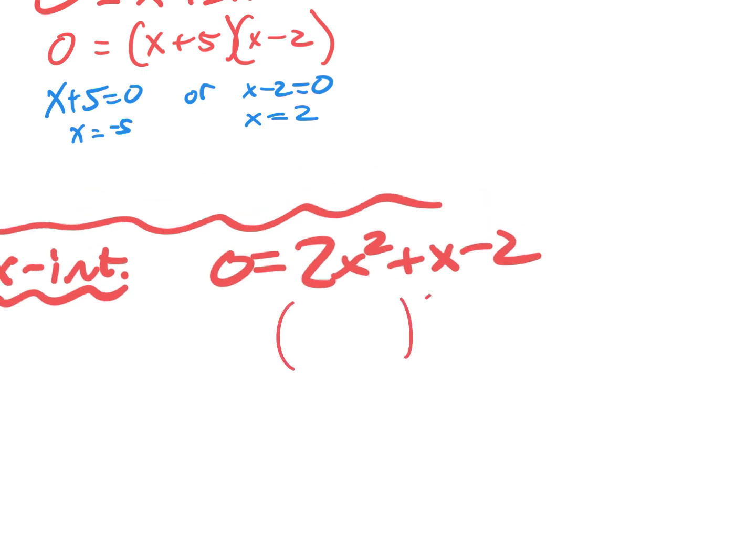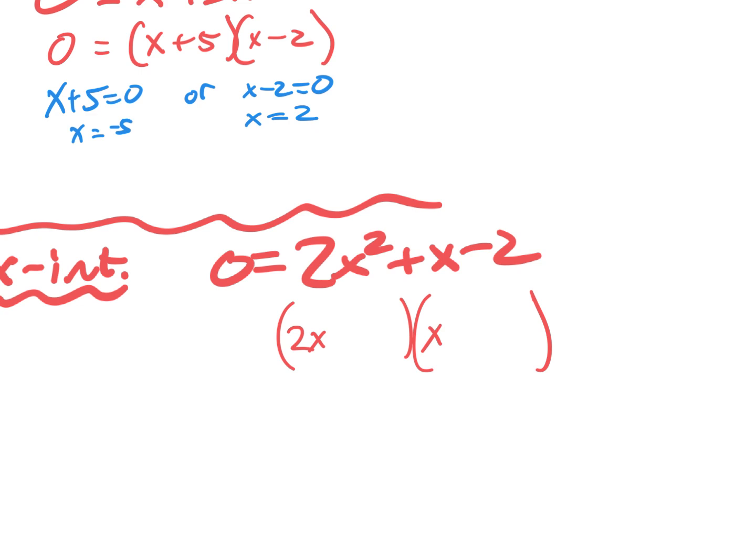If it will factor, then it'll have to be 2x and x. And then we need a 1 times a 2, because it has to multiply to negative 2. It could be in that order. We can make this positive and this negative. This is going to give us negative 1x. This is going to give us positive 4x. And that does not add to positive 1.